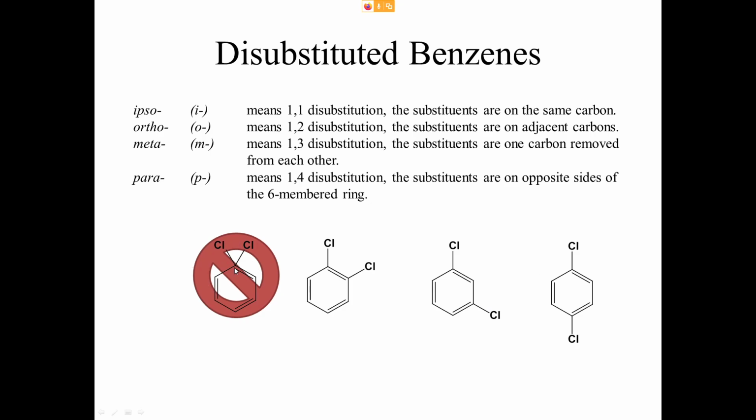So we can't have ipso. I want you to know the prefix because I want you to learn these terms, but we can't have that with benzene rings. We'll only use ortho, meta, and para with benzene rings. We won't use them with the non-double bond stuff. So I want you to know the term ipso only for the fact that it can't occur in a benzene ring. And then ortho, meta, and para we'll only use with benzene rings in the 1,2, 1,3, or 1,4 conformations. So these are written as either 1,2-dichlorobenzene or simply ortho-dichlorobenzene, because the ortho represents a 1,2 arrangement. Or meta or para for 1,3 and 1,4 respectively.